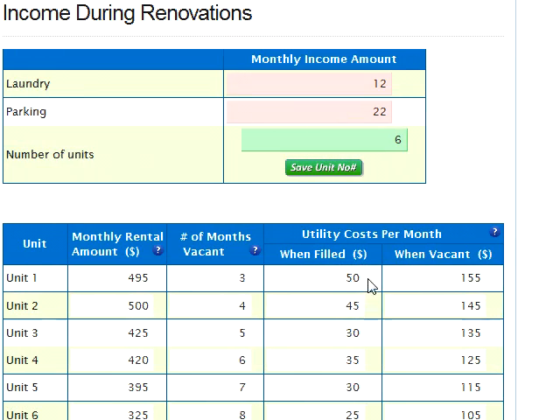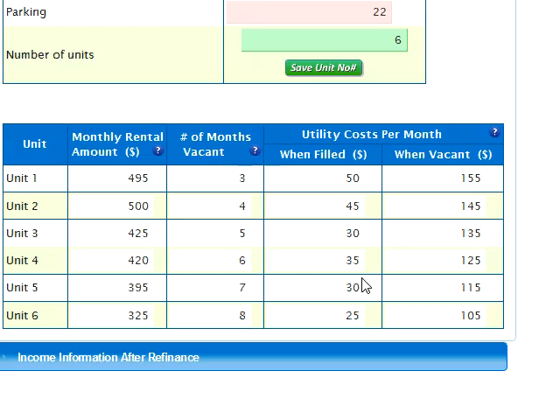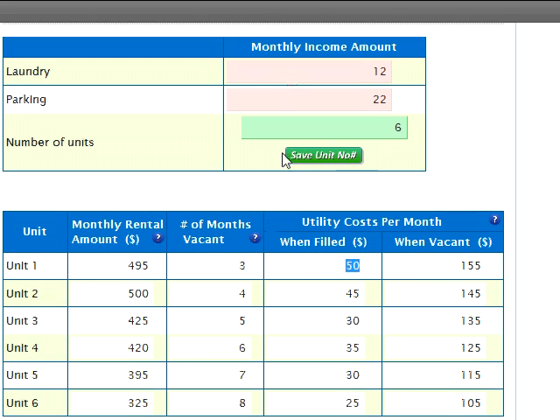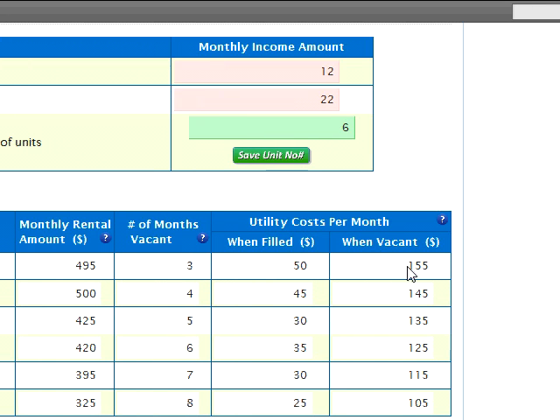This is where those variable costs come in, like the heat, hydro, the water, those sorts of things, because when it's filled, you might have part of the unit inclusive, or maybe it's actually all plus utilities, so then these numbers would be zero. At the same time, maybe it's all inclusive, so maybe these numbers could be much higher than when it's vacant, because when you have somebody in the unit, they're going to use more water and electricity than when it's vacant.